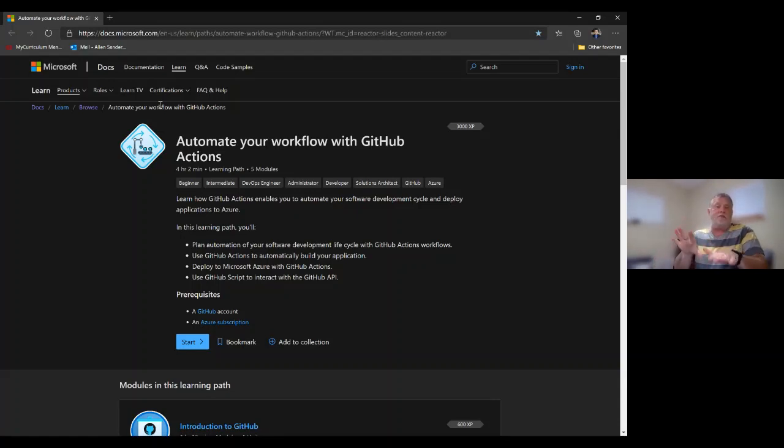And it provides a comprehensive view of multiple technologies. What we're looking at today is GitHub Actions and the GitHub Action workflow, but there are a ton of other topics that you can find within Microsoft Learn. So definitely valuable.